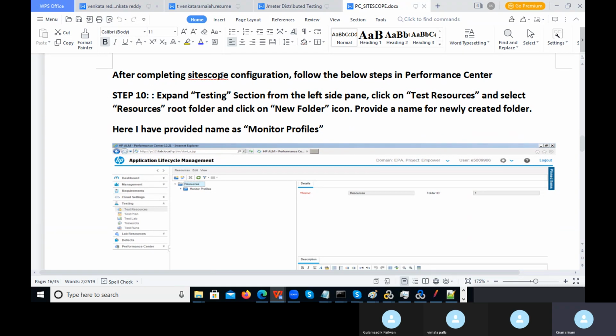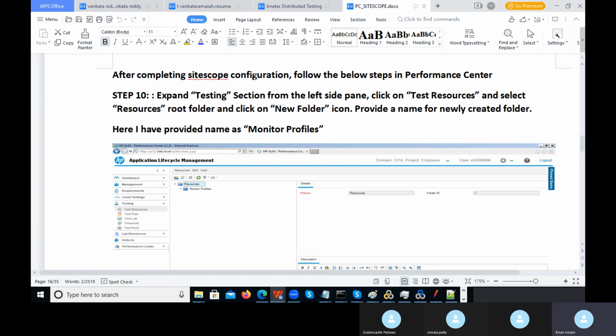After completing the SiteScope configuration, I will give a brief overview of SiteScope first. Once we log in to SiteScope, we create our folder, like our project will be web tour. In that we have each server: the web server, app server, and DB server. I added two web servers, two app servers, and two DB servers. I configured the CPU, memory, and whatever counters we need. We added them, and after that it is saved.